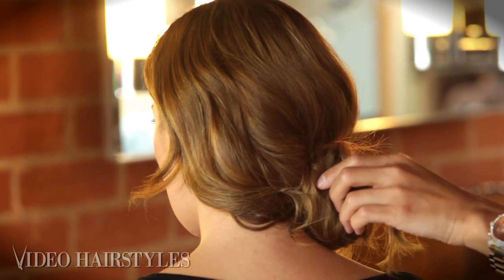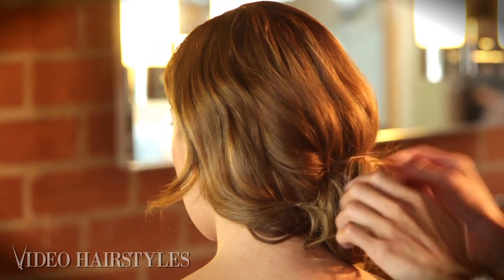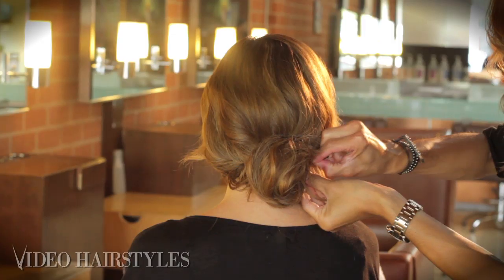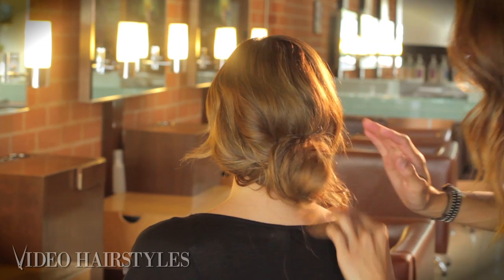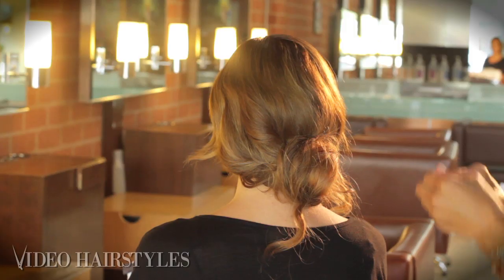Anyone could really do this, to do it yourselves. Side part, middle part, side bun, middle bun, whatever your preference is. And if you want, just fluff it up. Even with the loose piece hanging out, you can leave it. Pin it in.